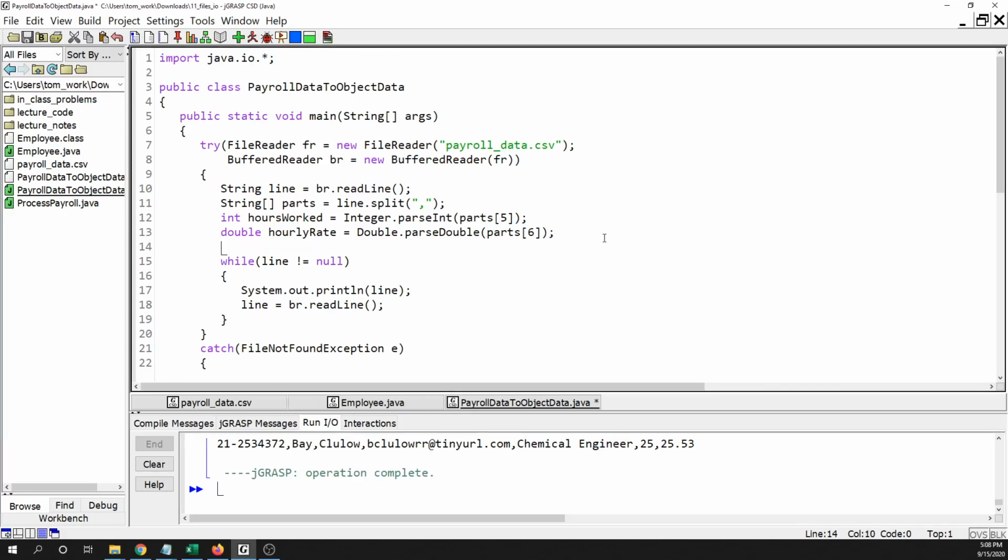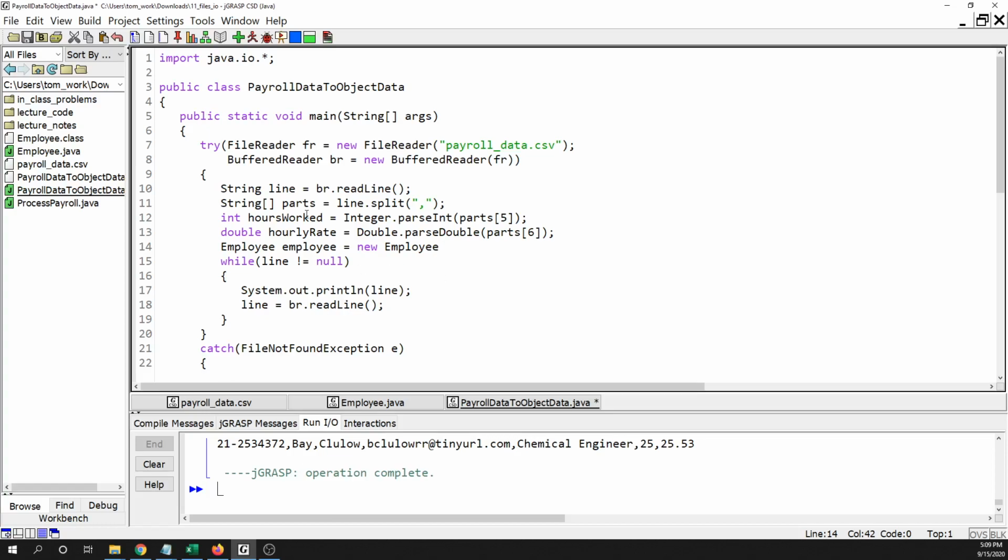All right, so then next up what we want to do is create some employee objects. Oops, I am exactly putting that in the wrong spot.